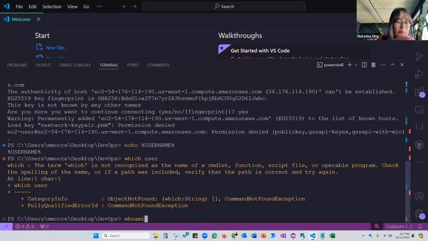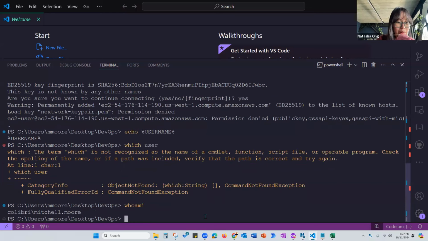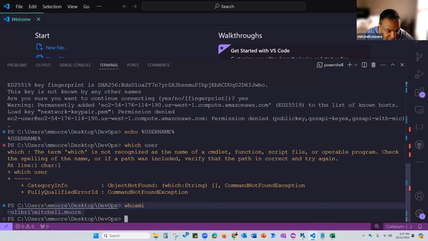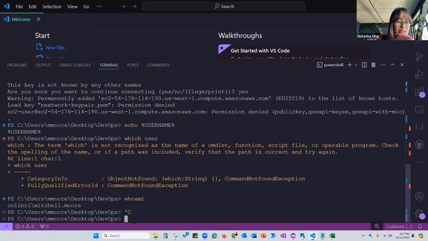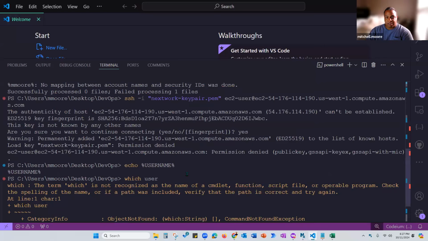I don't know if this is something that works on Windows. Ah, cool. I think the Colibri would be your domain, and then Mitchell Moore is the actual user, maybe. Okay, yeah, that makes sense. Fingers crossed.